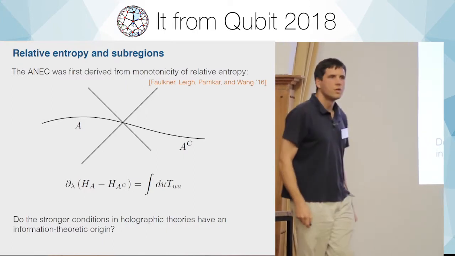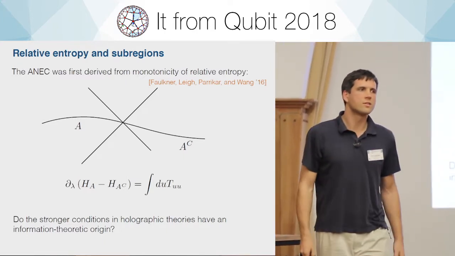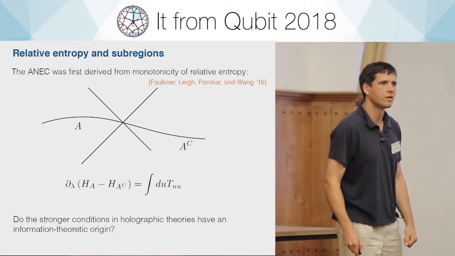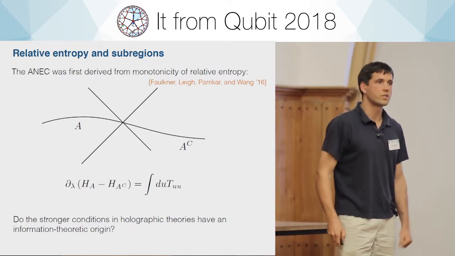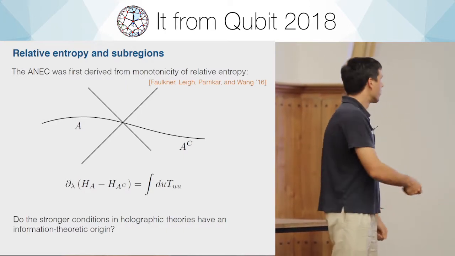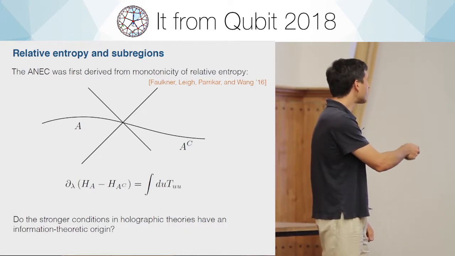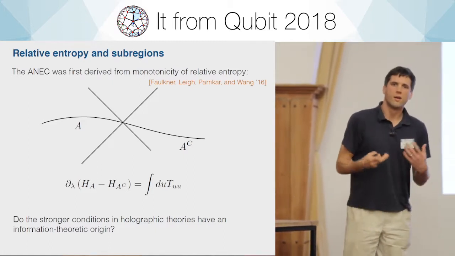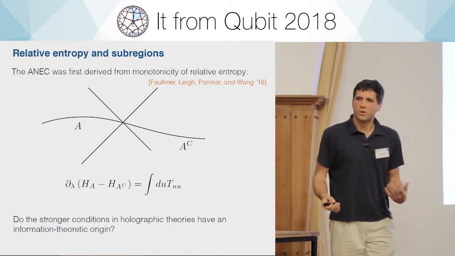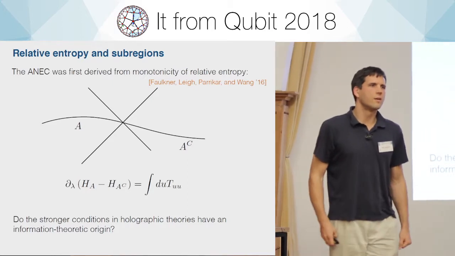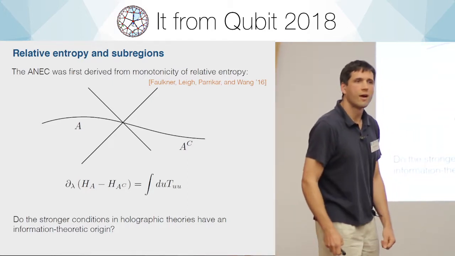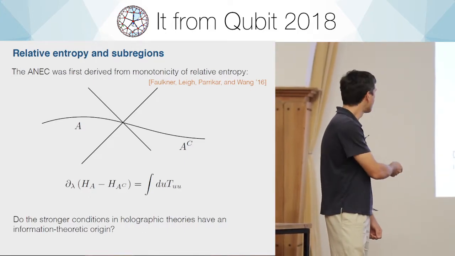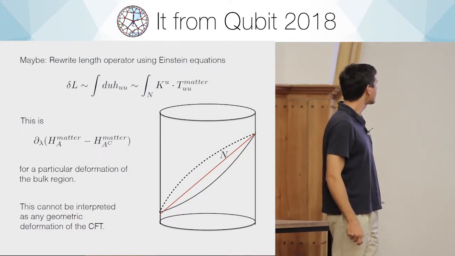So there's a transverse direction here that isn't drawn, and you're just pushing it up along one of those null rays. So I think a natural question raised by this length operator calculation is whether there's an information theoretic origin of these stronger constraints that you get in holographic theories. So this will give you the conformal collider bounds, but we know that in large N theories, the actual bounds on the stress tensor couplings are these much stronger ones. So is there an information theoretic reason that large N theories have these stronger constraints? So is there such an argument?